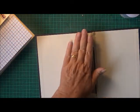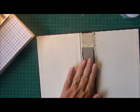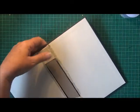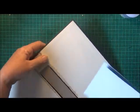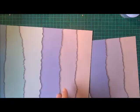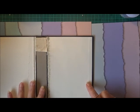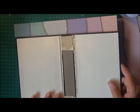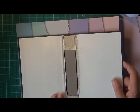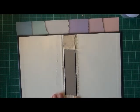Okay, so I've got my spine in. Before I do anything else, I know that needs to dry, but I'm just going to keep going. I have got some really jazzy pattern papers here that I'm going to cover this in, and it's like 12 by 12, but I don't actually have enough for this. So what I'm thinking, I'm going to cut my 12 by 12 paper in half.